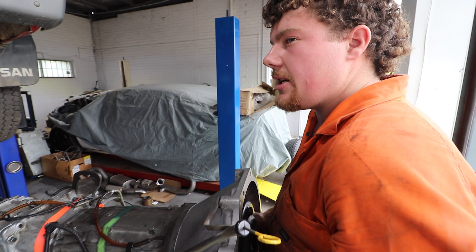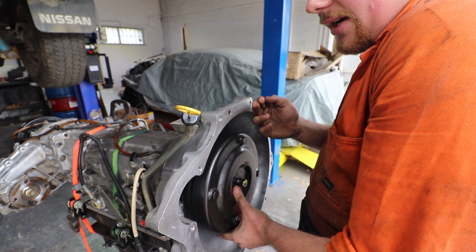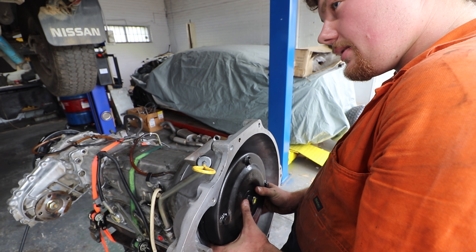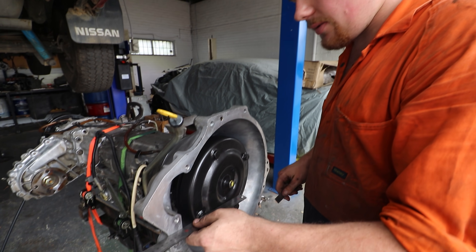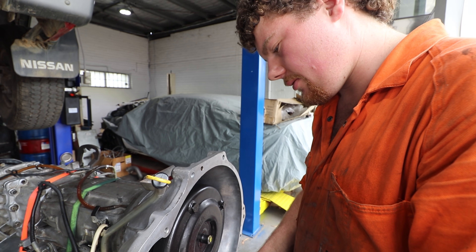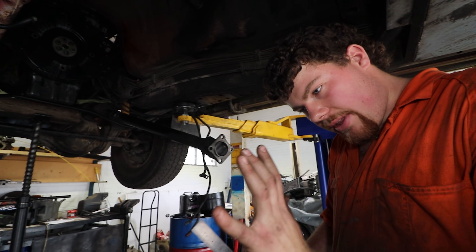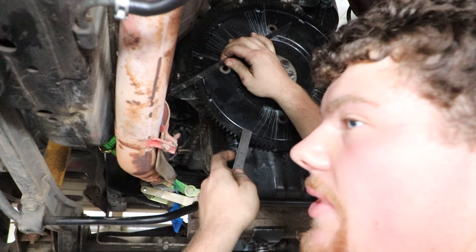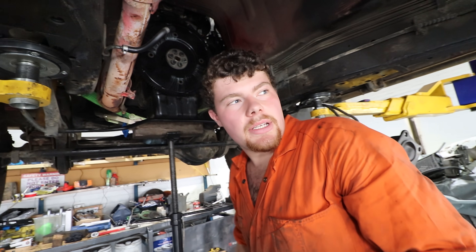Very gently place the converter on - you're going to feel three clicks: the stator, the input shaft, and the oil pump. You want to make sure you line it up with the oil pump, because if you don't - and a lot of people make this mistake - you'll end up with not enough clearance between the converter and the flex plate. As you try to do the bell housing up, you'll wreck the oil pump because the converter neck will try to push through it. Check the measurement first: the converter face to gearbox mounting face is about 22mm. Over on the car, that same distance measures 27mm - so the converter's not in far enough. That's why we check.